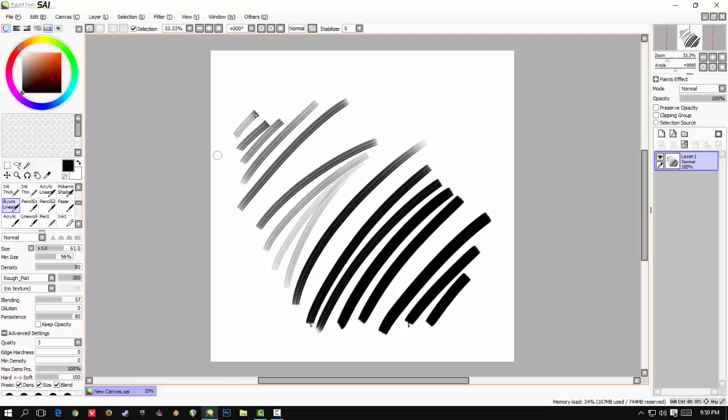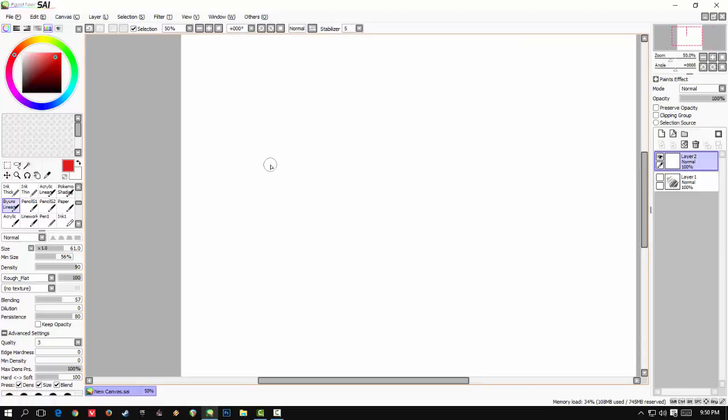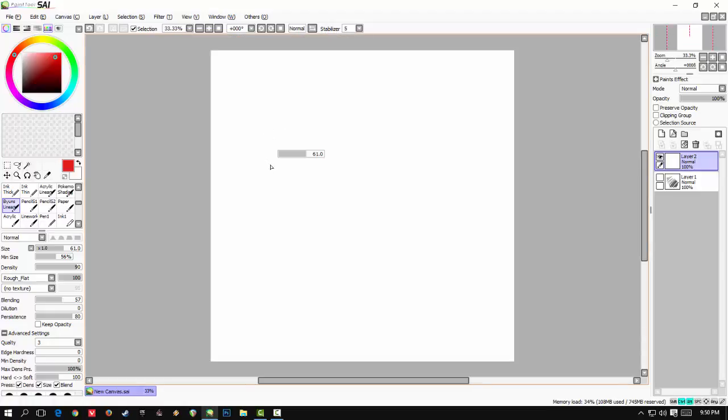So I'm just going to create a new layer here and hide this one. Okay, so I'm going to create line art out of this brush. You watch me create an anime character now. I'm just going to speed things up because I'm just going to be making a rough sketch of it. So wait and see. Here we go.